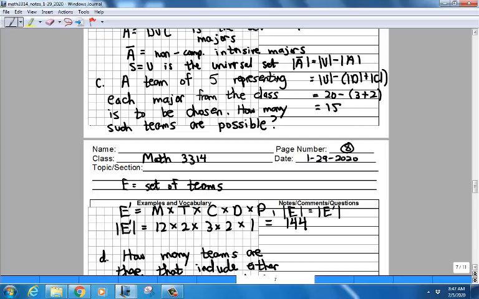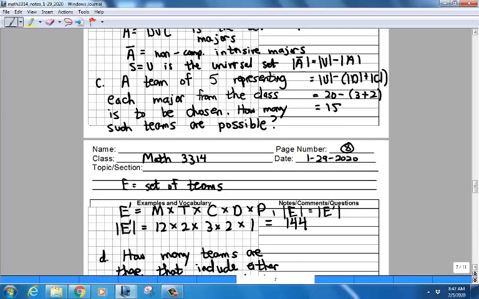So when I say that one set, I don't think I defined this in the notes last time, so I went back and added a little bit to my notes, to make this just a little bit more precise. And again, it seems like I'm beating the horse here, and I am, but I have a larger goal. So E here is the set of teams. That's the set that we want to count, the set that's mentioned in the problem.